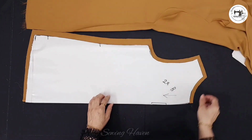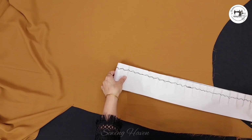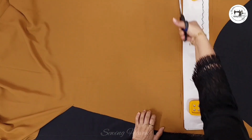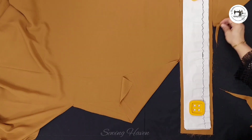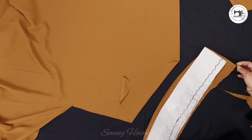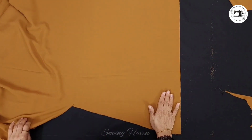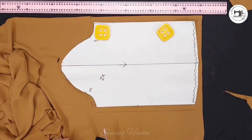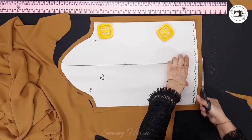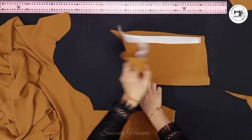Here's a very important thing to remember. If you're using a fabric with a clear direction, like florals that visibly face upward, or fabrics like velvet with a nap that changes color when brushed, then you should not try to save fabric here. What matters most is that all pattern pieces follow the same direction. For example, if even one piece is placed upside down, the fabric color or pattern can look completely different. And it will make the final garment look unprofessional. So in this case, direction comes first, not fabric efficiency.